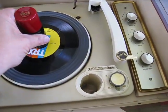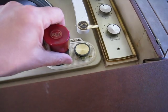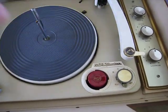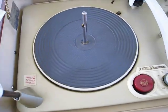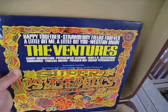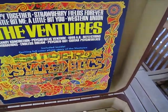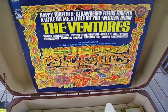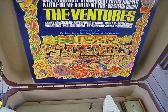So let's remove the 45 adapter. I'm going to put that in here and I'm going to pull out the 45, obviously. And we're going to be adventurous, no pun here. This is kind of a scarce album by The Ventures. It's actually a very nice album called Super Psychedelics by The Ventures.